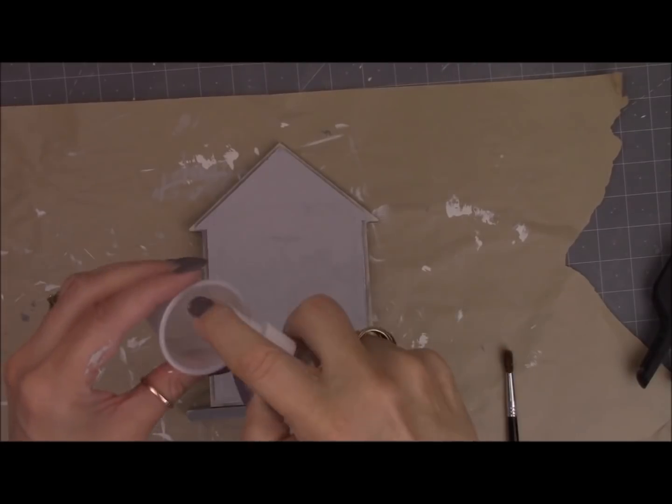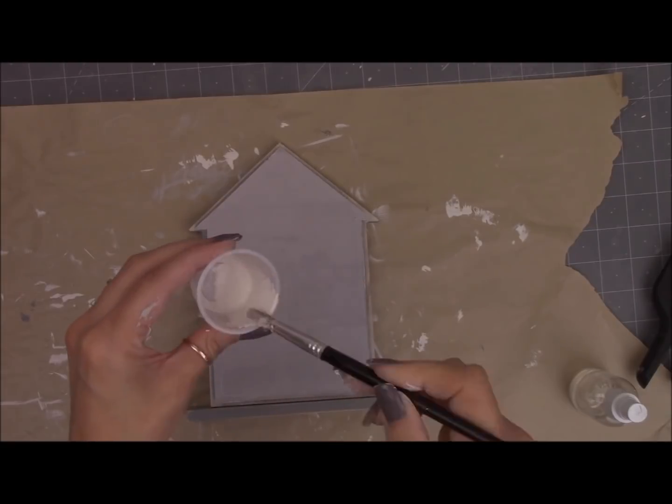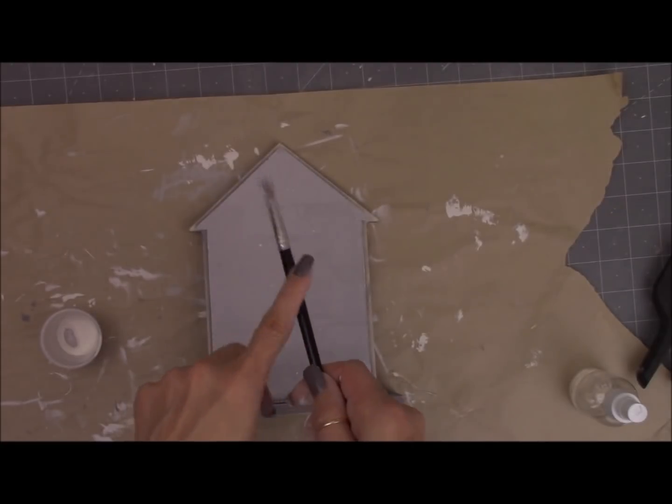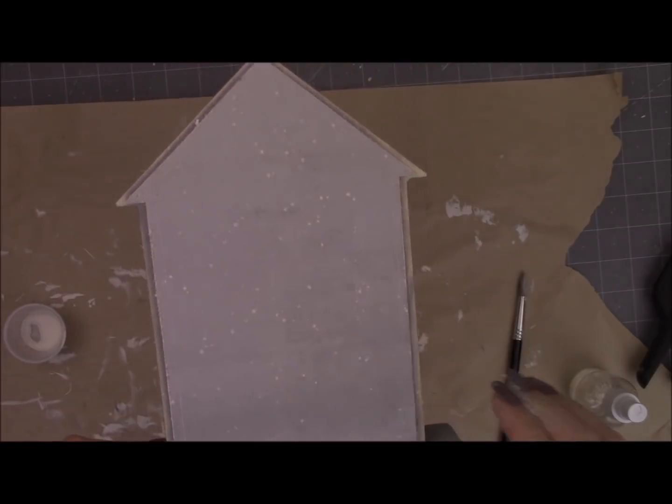Now I'm going to go ahead and add some splatters onto my house. I'm just mixing some of that Debbie's Design Diary paint and some water, using my paintbrush, dipping it in the paint, and then tapping it to add splatters onto the front, as you can see here, to add a little more texture.